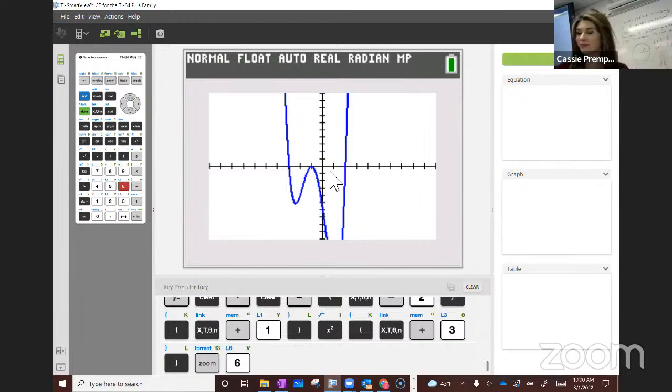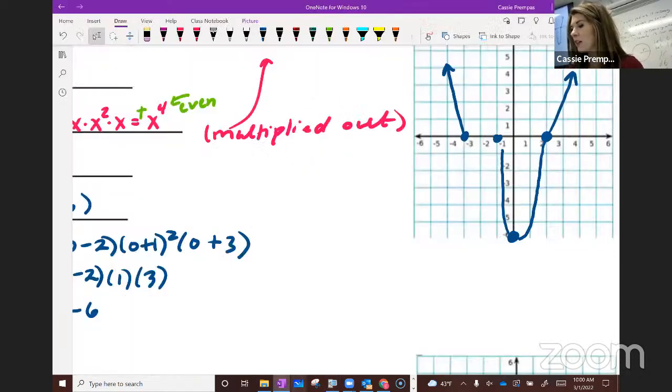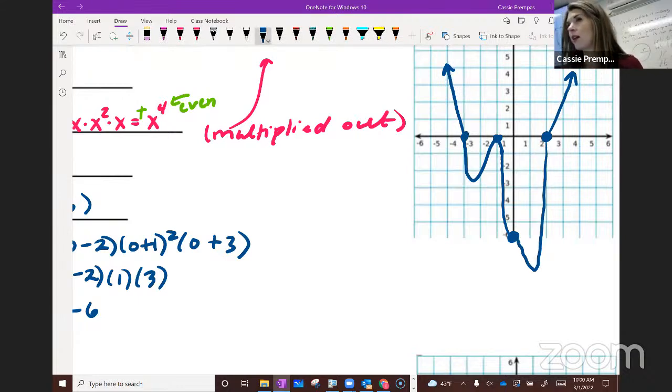Yes, no problem. Okay, so guys, what happened at that 0 at -1? It went down. So let's go ahead and mark that. It does not pass through, it goes down, and then it goes up. Obviously we were a little bit off because the graph goes further down here, but I'm not looking for an exact graph, I'm looking for a sketch. If you wanted to determine by hand how far it goes down, you could use a table and plug in the number 1, and you would see that the graph actually goes past -6. But I'm not looking for that.